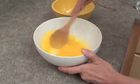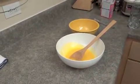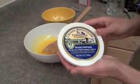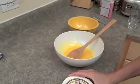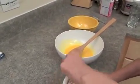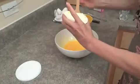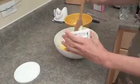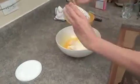And then we're gonna incorporate the mascarpone cheese that we've got, organic cheese, okay, from Whole Food, or you can find everywhere else too, I guess. There we go. Okay, so you're just gonna incorporate the cheese into your eggs and sugar, and we're gonna mix it well.